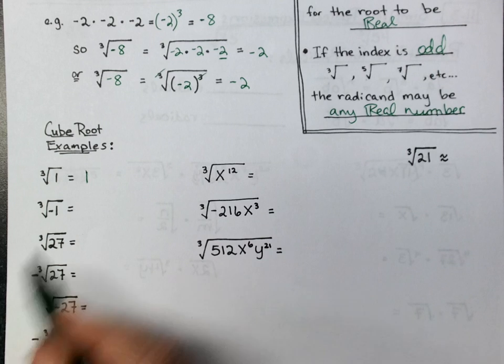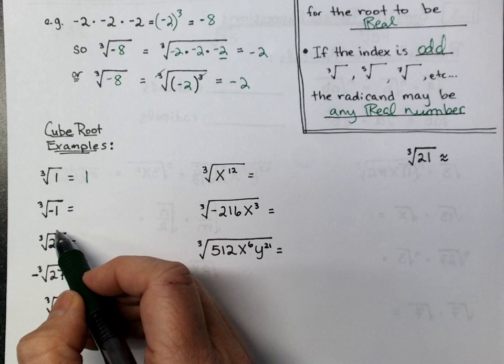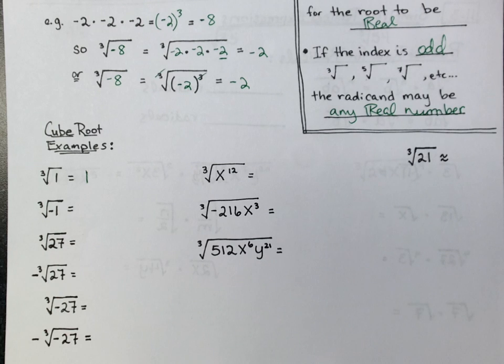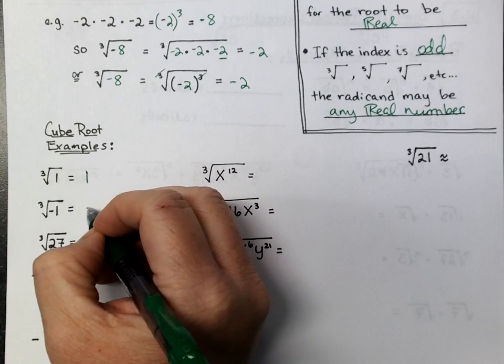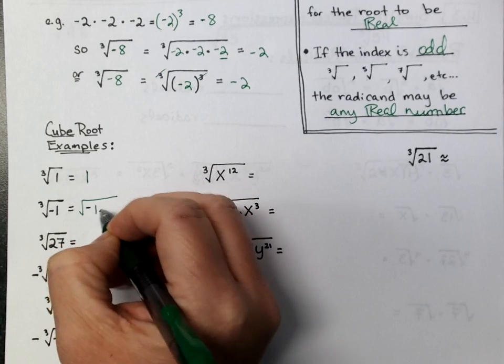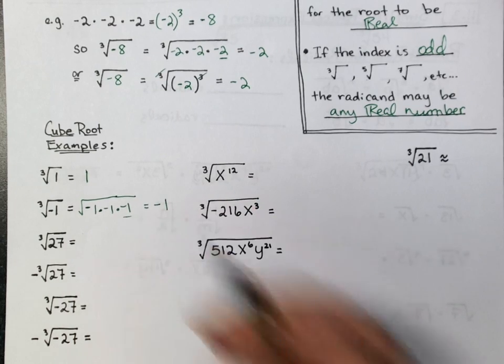There's your triplets. Now, square root of negative 1 would be, square root of negative 1. Error, right, yeah, non-real. Error on the calculator, non-real answer. But cube root of negative 1, is that okay? Yes. Yeah, because this means negative 1 times negative 1 times negative 1. There's triplets, and that equals negative 1.